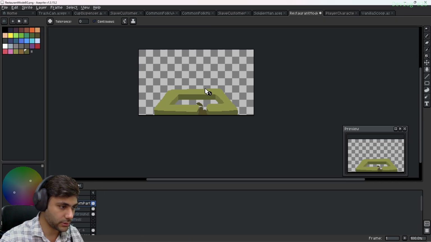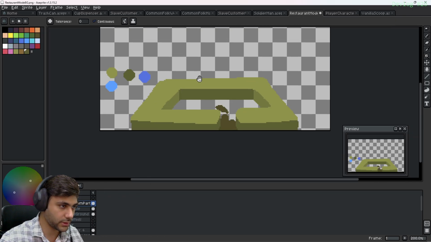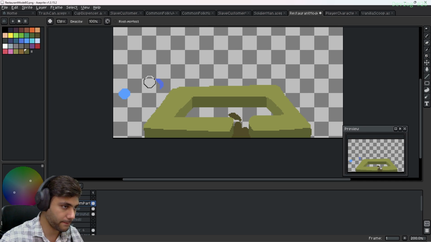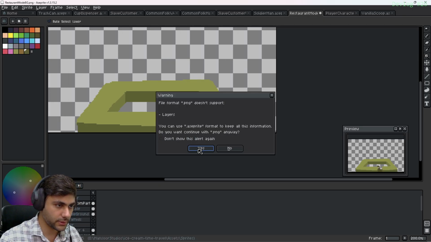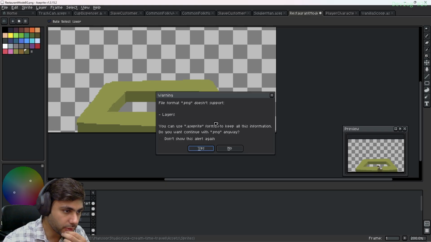Okay, so the important part is this. Let me save this. 500 pages of support. Okay, I know this, but oh, what's this PNG?